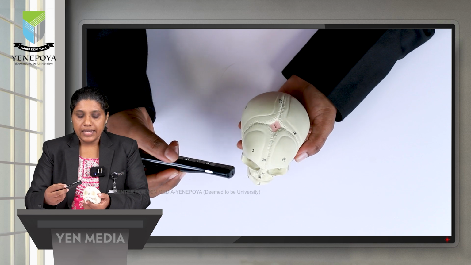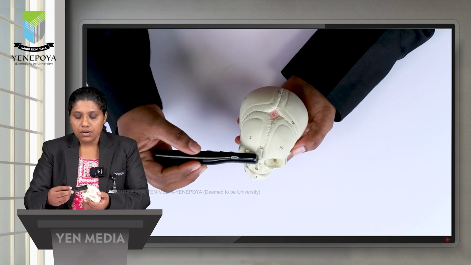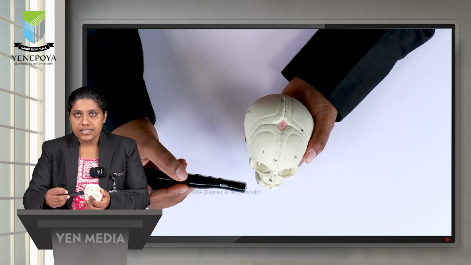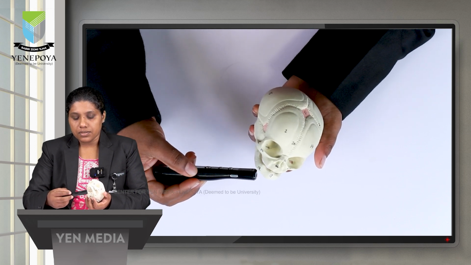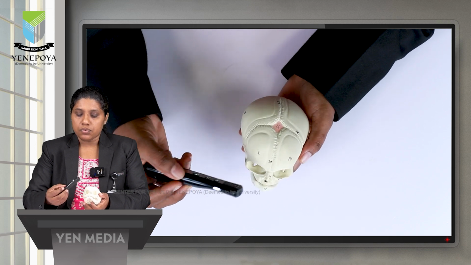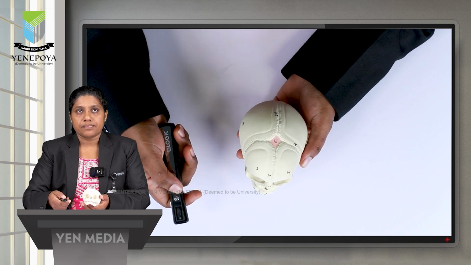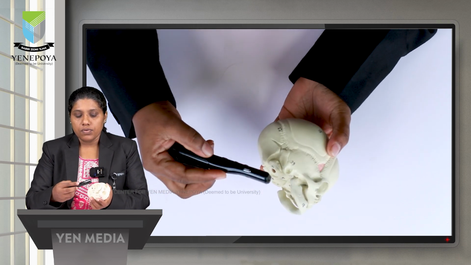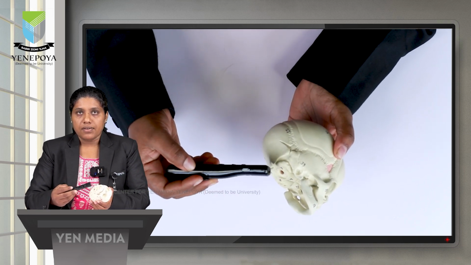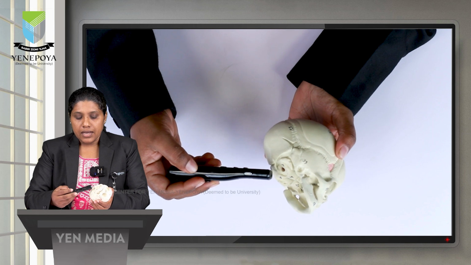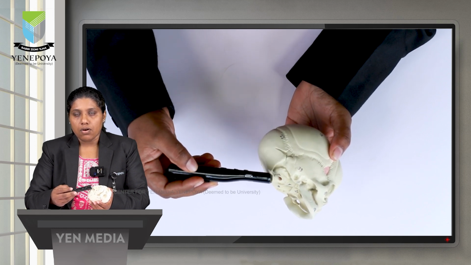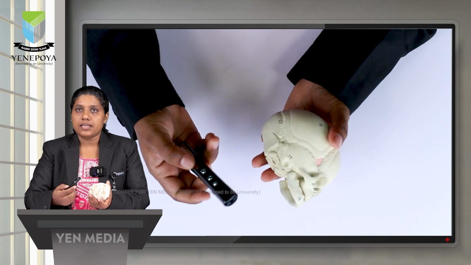The face is the area extending from the supraorbital region, that is above the eyes, till the junction of the floor of the mouth with the neck. It comprises 14 small bones. The base is the lower portion of the fetal skull. It is a housing for the foramen magnum, the opening through which the spinal cord passes along with the cranial nerves.